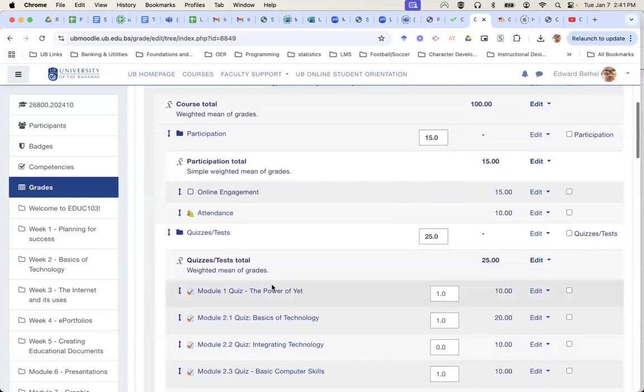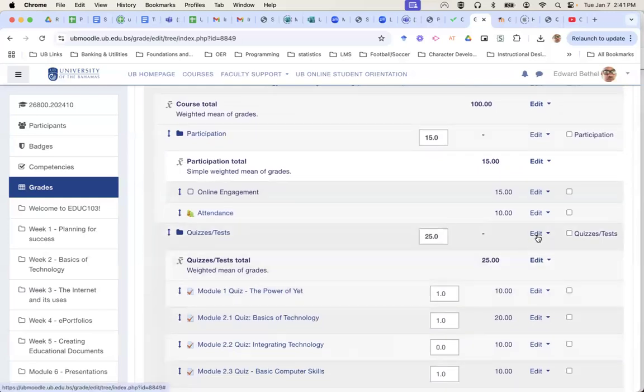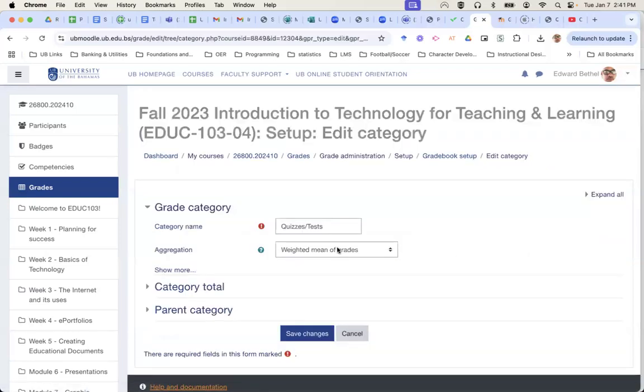Okay. So extra credit. To do extra credit, and actually the situation that Mr. Forbes talked about is the perfect one, the simplest one to do in Moodle. What you would do is go back into your quizzes or rallies or homework, whatever it is, go back into the edit settings, and you want to switch this back to simple mean of grades, and then save the changes.